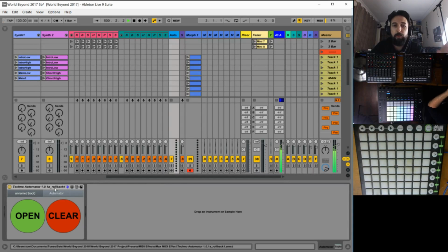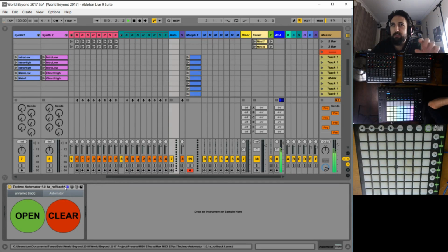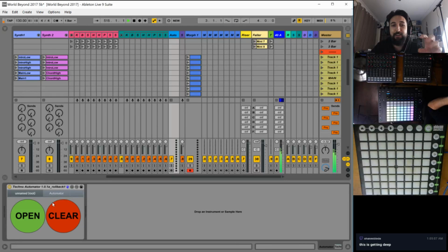That was really annoying because I'm not very good at saving as often as I can or at version control. So I had to roll back to the very last version I possibly had, and there was about 4 hours of work that I needed to redo in about an hour. This is at about 6 o'clock at night, and I was performing at 11, and I was already supposed to be at the party setting up. So I had to quickly try to recreate the automator in Max for Live. I didn't manage to do it properly. It ran into some issues, so that was another problem we had.